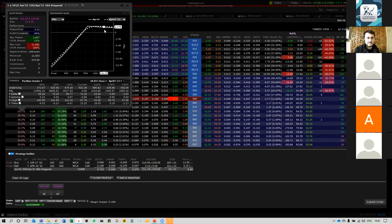And as you can see, it's very closely mimicking the covered call of buying 100 shares, whereas our exposure is, what is it, 21,000 that we're paying for the in the money calls. So this is known as a poor man's covered call, because of the cost efficiency of going about it. I've done this trade quite a bit. It's not too bad.